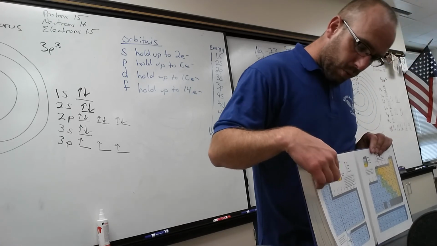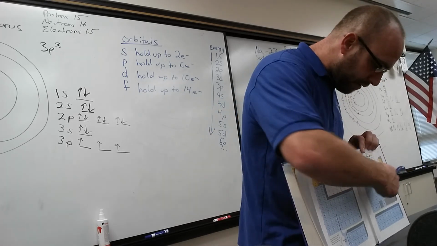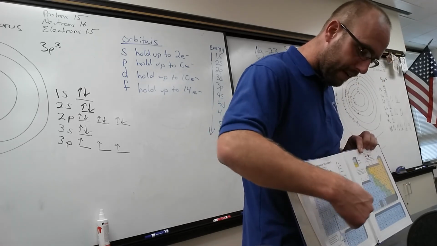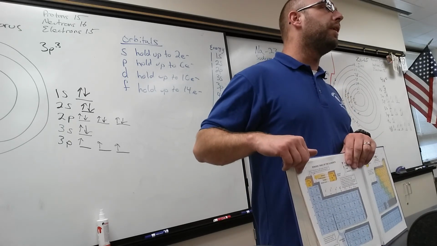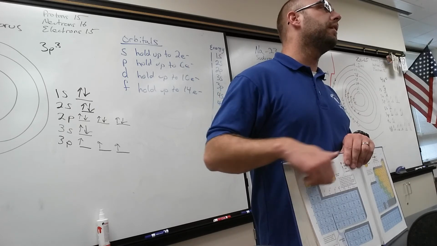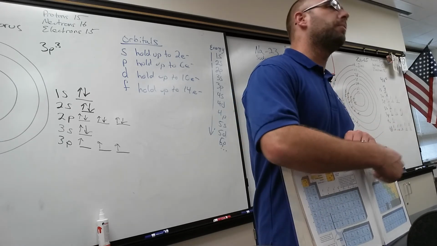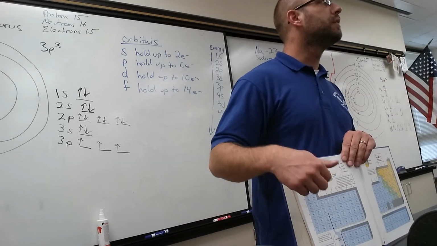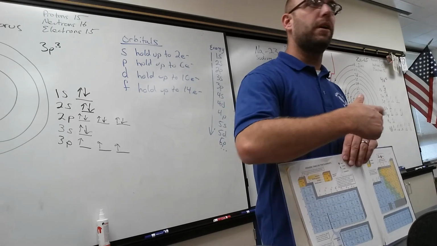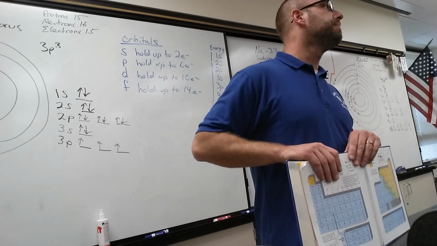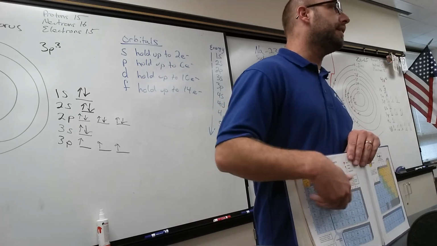1s1, 1s2, 2s1, 2s2, 2p, 3s, 3p, 4s, 4d, 4p, 5s, 5d, 5p. They go in order. Starting at element 1: 1s1, 1s2, 2s1, 2s2, 2p1 through 2p6. 3s1, 3s2, 3p1 through 3p6. 4s1, 4s2, then 4d. Right? They go in order. We just start at element 1 and go. No reason to memorize them. S's, S's, P's, S's, P's, S's, D's, P's, S's, D's, P's.